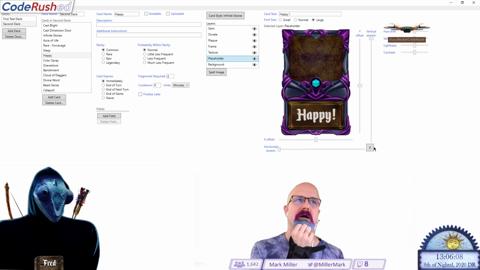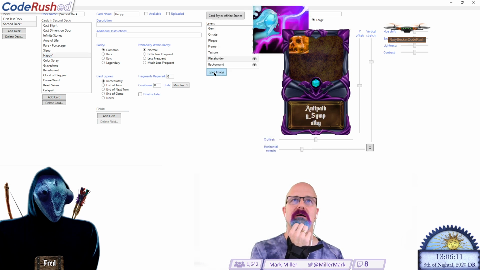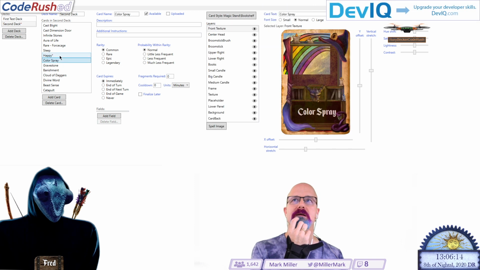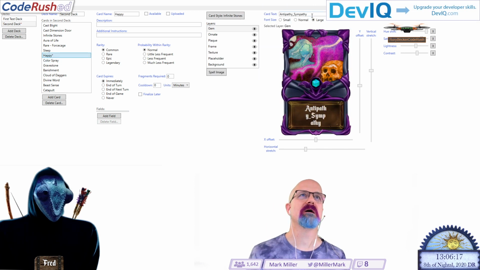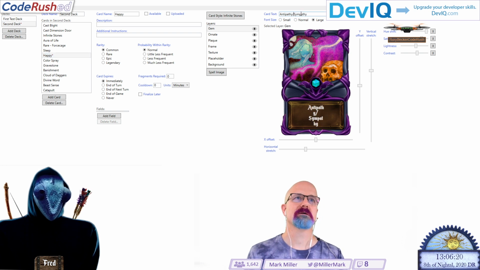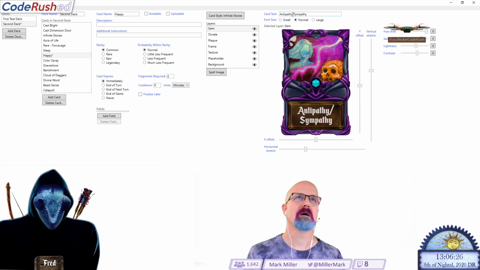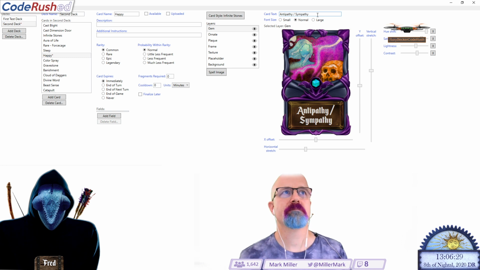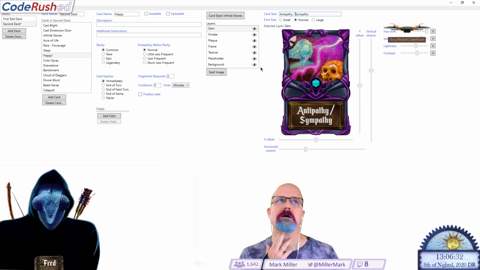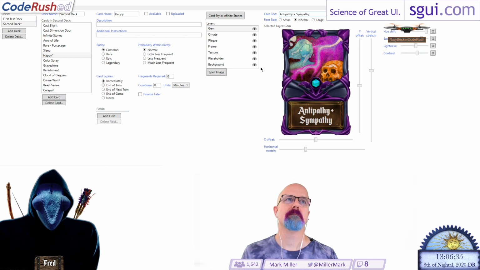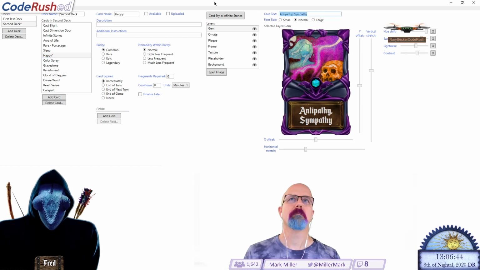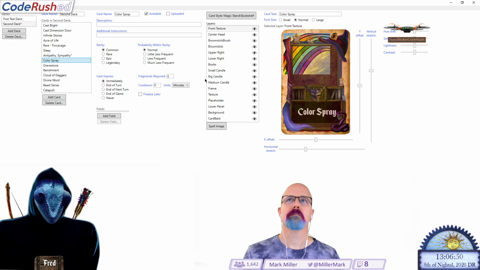I think the placeholder got resized and it's got some bad data there. Moving away and coming back on, repositions it. Color spray.